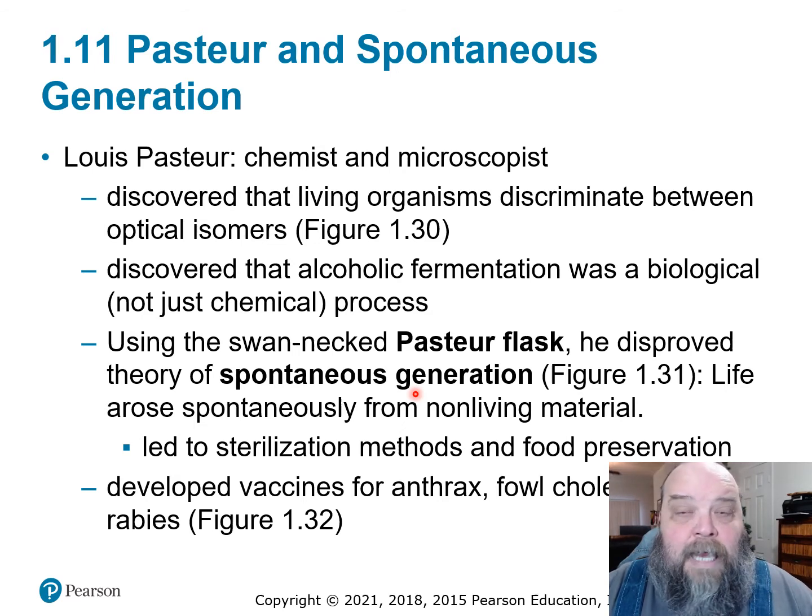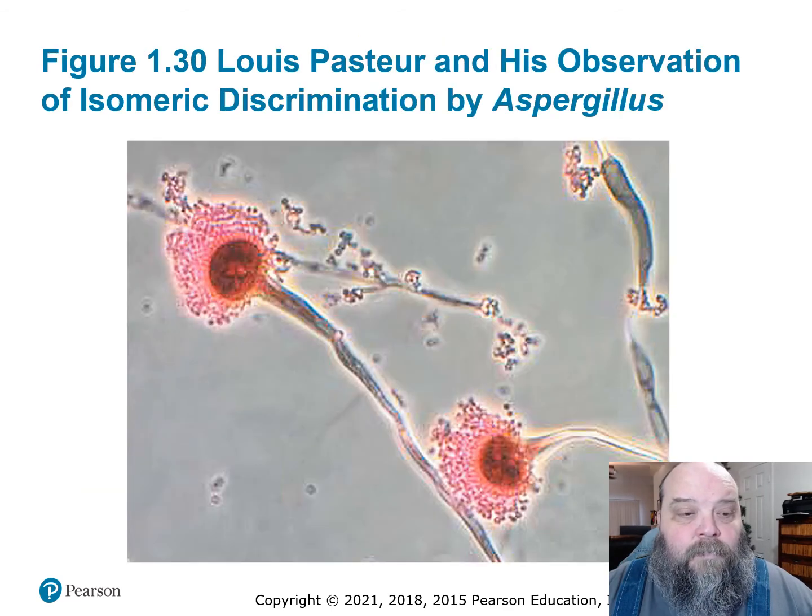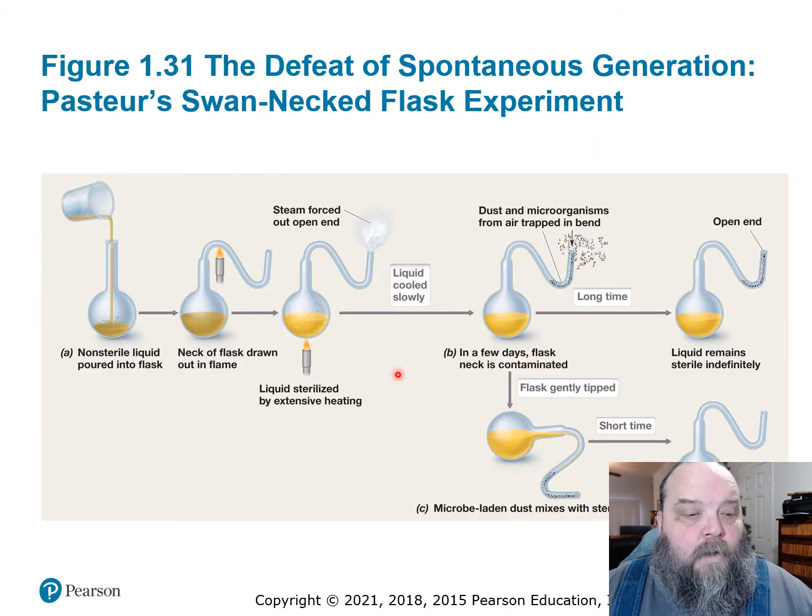So that's where he got into the studying of what we would now call microbiology, and he wouldn't have considered himself a microbiologist. He was a chemist who liked to play with microscopes. One of the things he looked at was this idea of spontaneous generation. You've heard about his gooseneck experiment since you were a kid.